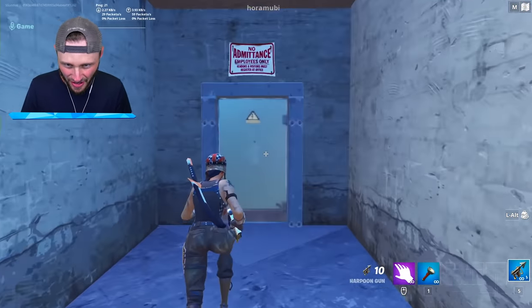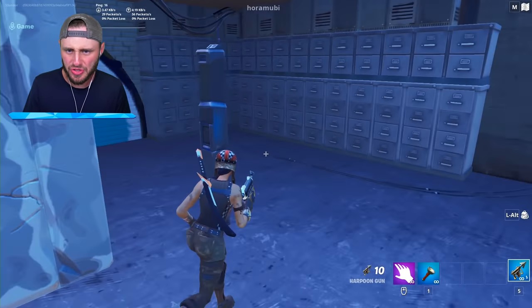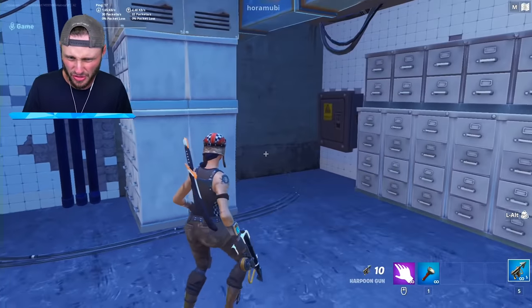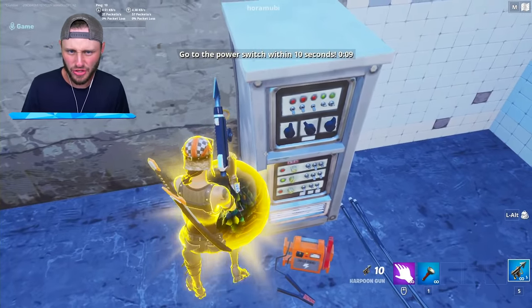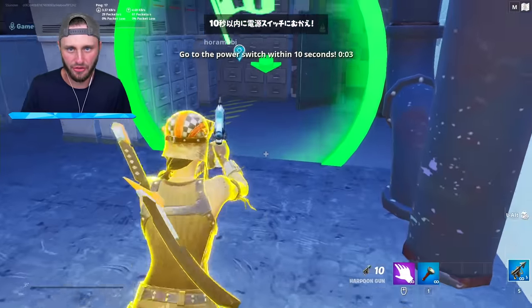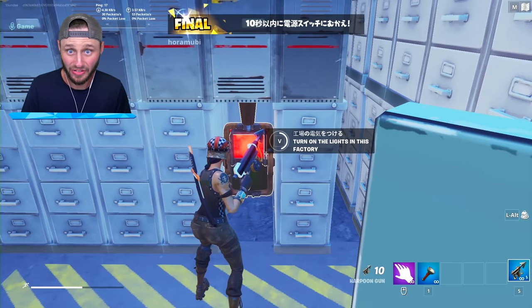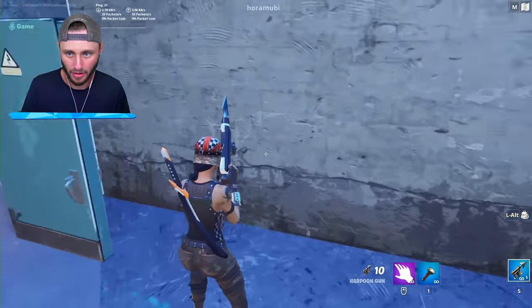Now we're entering the electric room. So, yeah, if I remember, I had to use the hand to go around these little poles. Am I going to have to use the harpoon? Yeah, over here. Okay, what is this? Go to the power switch within 10 seconds. Oh, 8 seconds, look up top center, 5, 4, 3, oh, 3. What do I do? Oh, right here, hold it. Did I do it? I'm holding it. Turn on the lights in this factory. I did it, or what happened? Okay, now I've got to go out here.